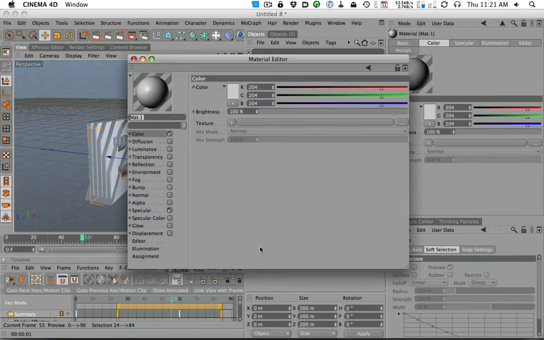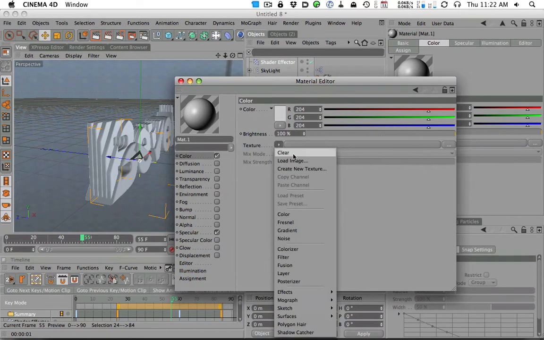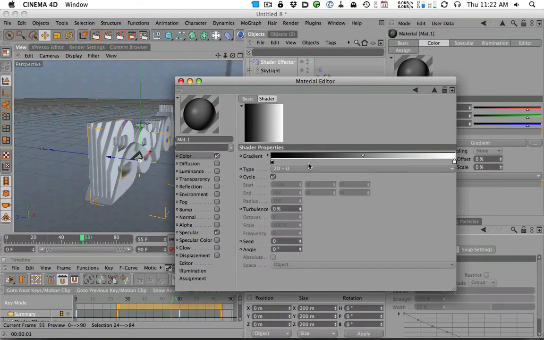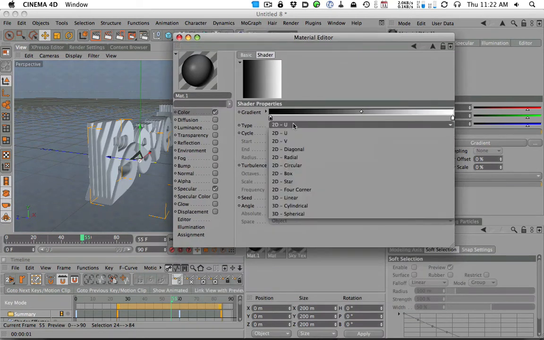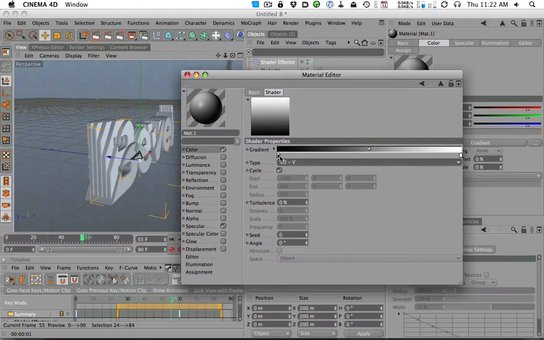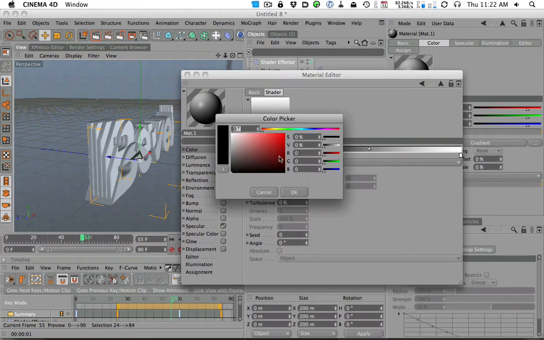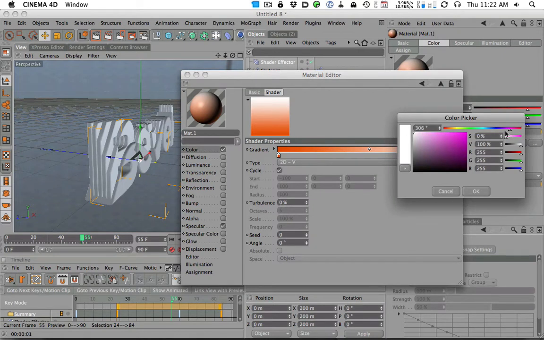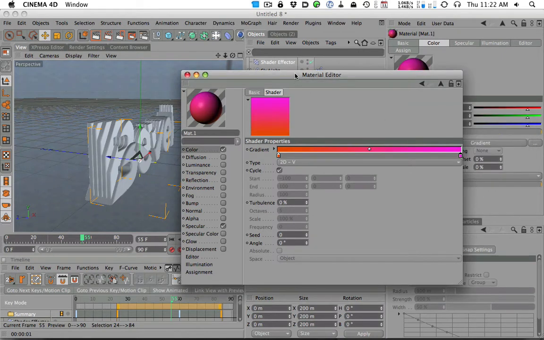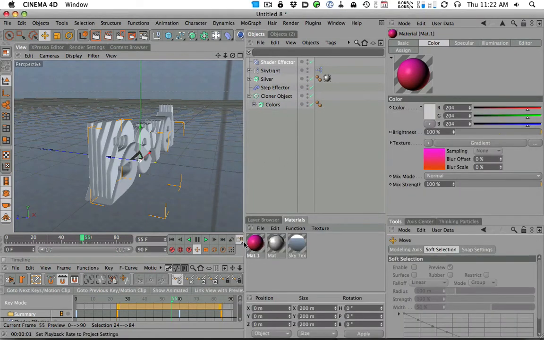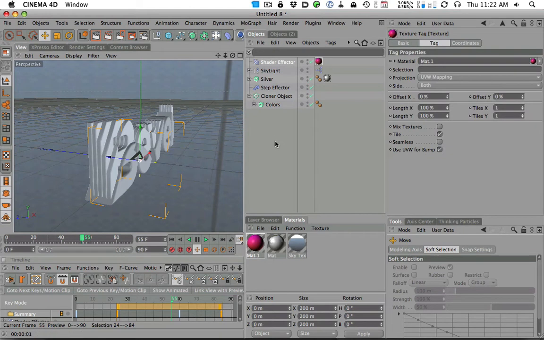So let's make a new material, and in the color channel, let's load a gradient. And in the gradient, you're going to set, let's say V. Let's try V out. 2D V, and then we're going to set 2 colors. For me, my money is on like an orange going to like a pink. Those are some kind of cool colors for me. That's my shader effector. That's all we need to do. We need to set that gradient, and then we need to drag that puppy into the shader effector.